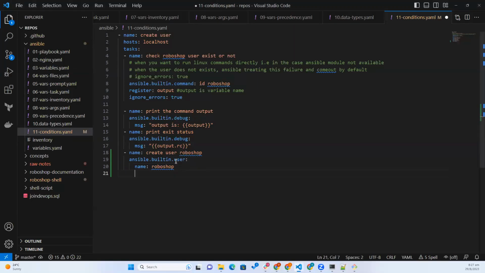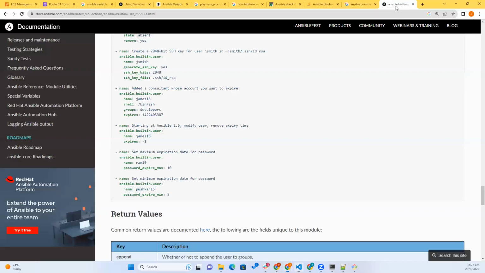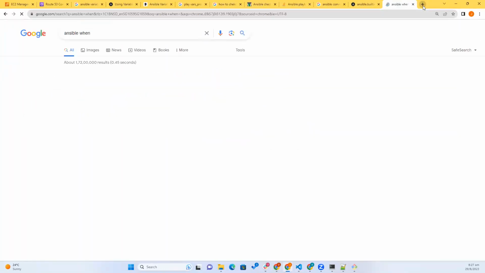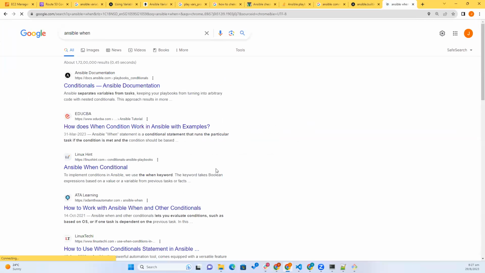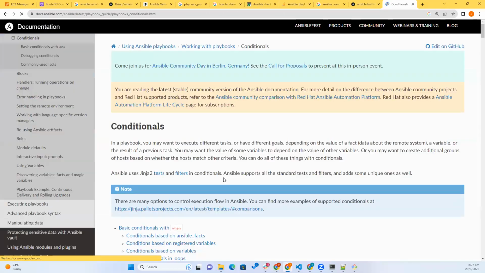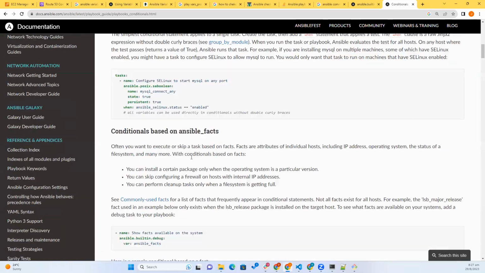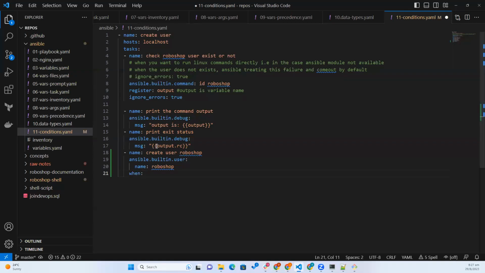But now here you should have a condition. So in Ansible, the condition syntax is when. Ansible when condition. So when colon, what is the expression? This one, output dot RC is not equal to 0.